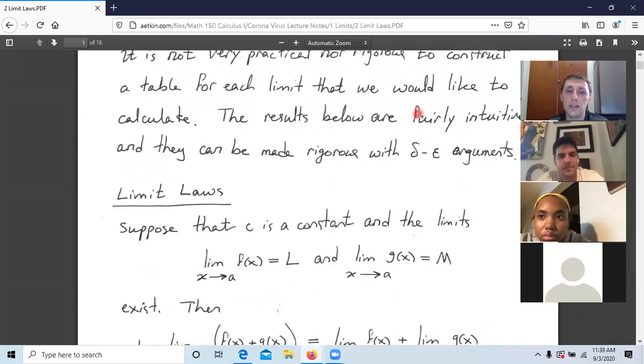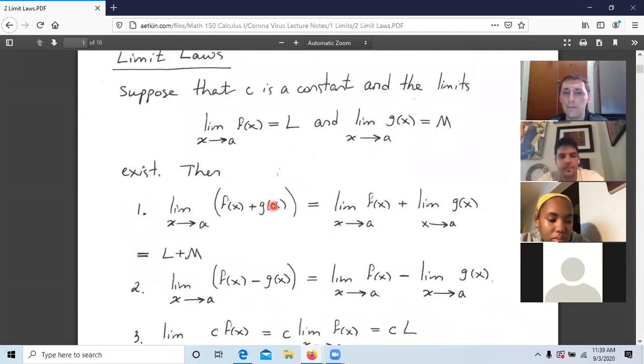So then the question is, what would be the limit of the sum f plus g? It's pretty easy to imagine that this limit law would hold, and you can prove it rigorously. So think about it, right? This becomes like a number L, and this becomes like the number m. So you expect the limit of the sum to be L plus m. Do you agree? Because this is now almost L and this is almost m, so you expect that the sum is a good approximation to L plus m.